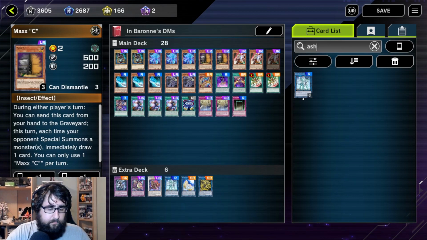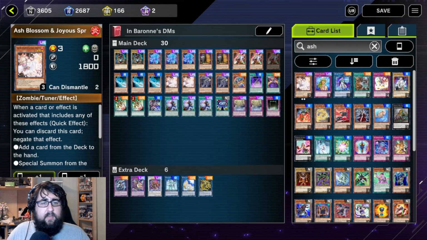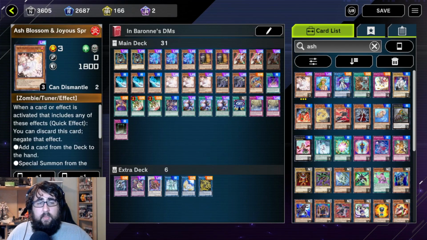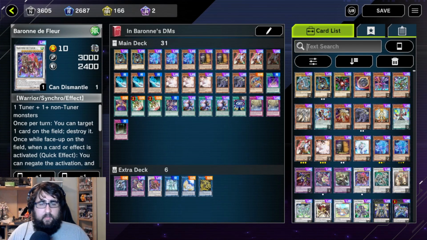Ash Blossom. I do have the deck list beside me that I'm looking at. But again, these are just good tuners. So what you could potentially do is get him special summoned, normal summon Ash Blossom, go into Baron. Like there's a whole system with, what is it?